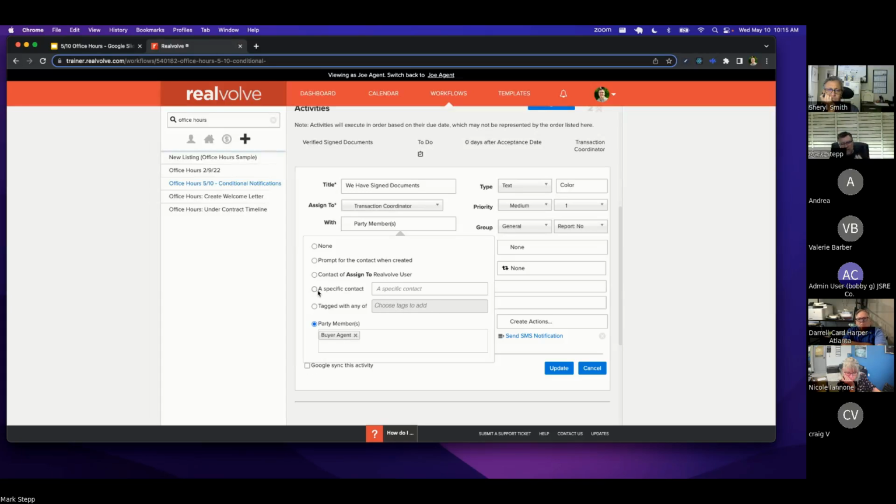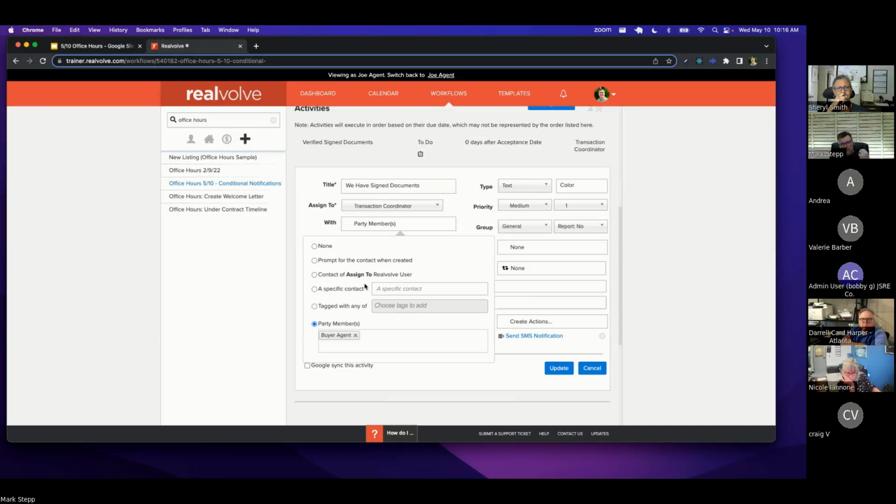Or if you just want to send it to a specific contact in your database, you can certainly do that. Again, you can also specify it as one of the Realvolve users. Now, to do the Realvolve user, you do have to assign it to them so that they know they need to get that activity and it's put on their calendar.